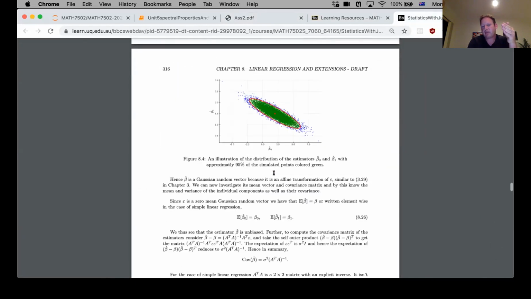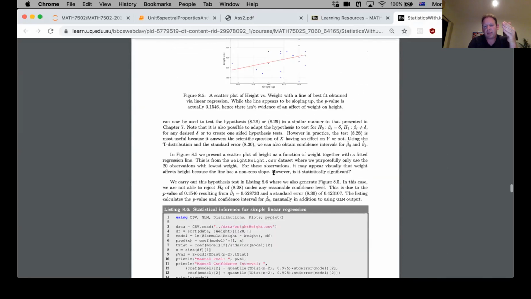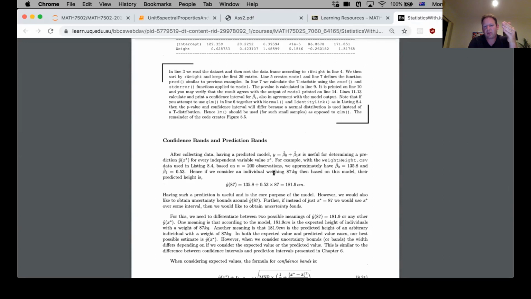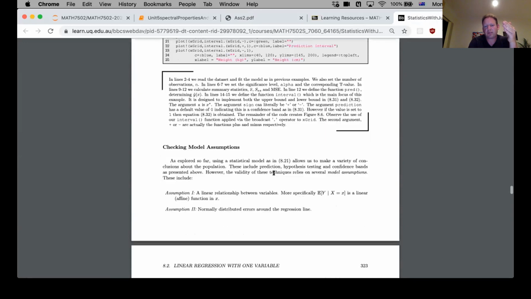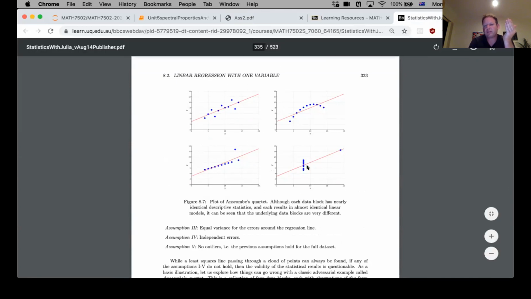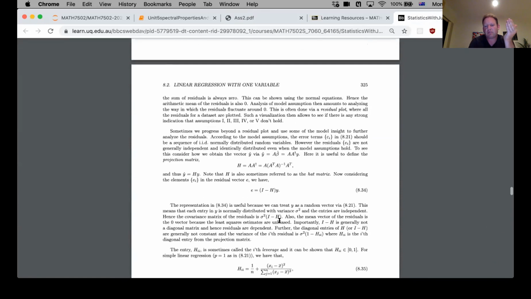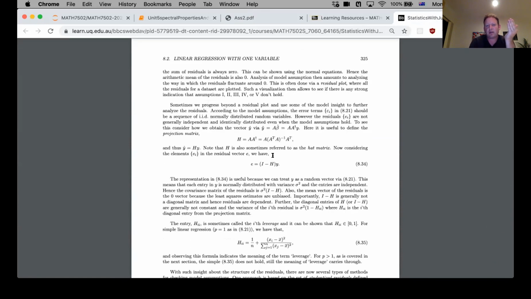The homework, you don't need to read the bits between. This is kind of a full description of linear regression. You don't need to read the bits between the bits that are referred to in the homework assignment, but the homework assignment also refers to this example. This example is a classic example called Anscombe's quartet. You might have seen it, and it's the fact that a linear fit is not always the best. And the homework assignment relates to this.